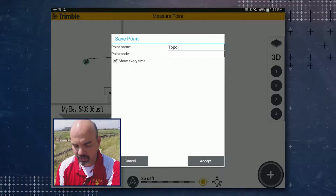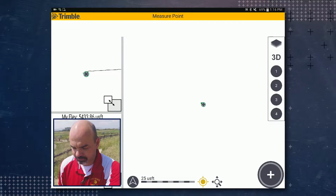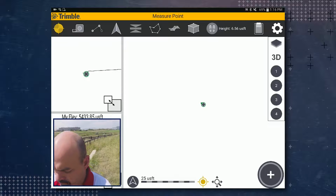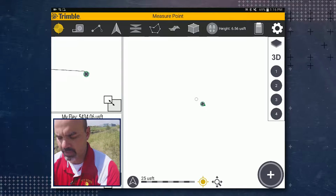You could choose to include a point code. We are not going to. We're going to leave it blank for this one. And we have a check mark in the show every time box right now. We'll leave that checked and then tap accept. The first point has been measured, so we're going to move up just a short distance.